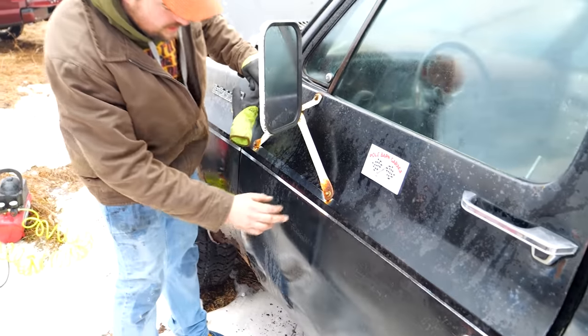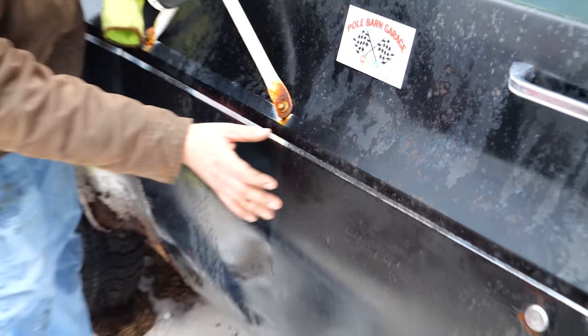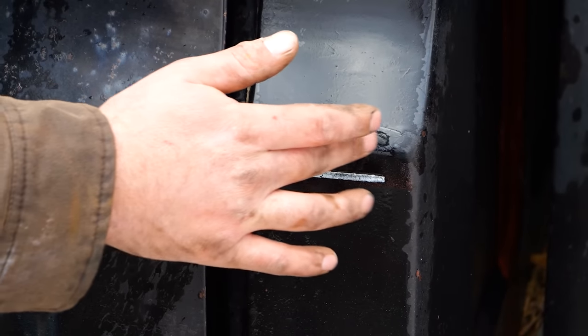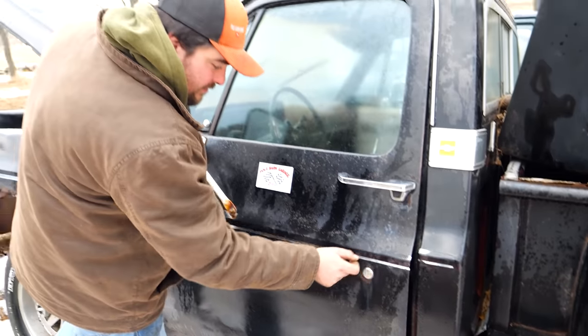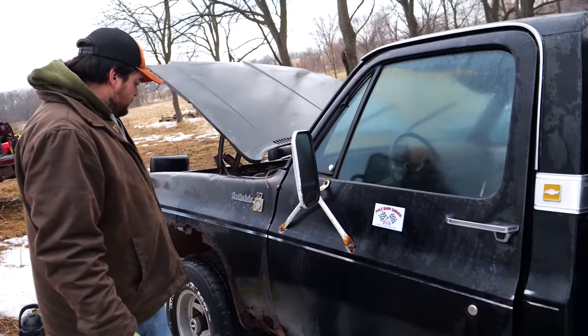But what they did, and what any especially good hack painter would do, is mask off the sport stripe and then spray the black on it. And most places here, the black is actually higher than the white, and it's got overspray on it right here. You can see that one on camera from here. So they must have laid their tape on here, probably ran a razor blade down it to keep the stripe, and then Earl Scheib the thing. Still don't know if this is truly a sport or not.